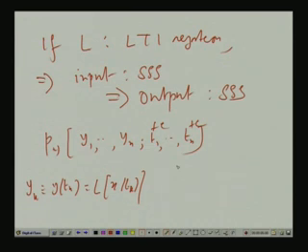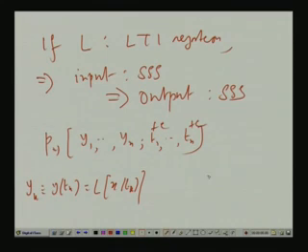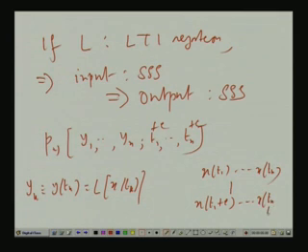Now, if I want to find the same joint density not at t1 but at t1 plus c, t2 plus c, ..., tn plus c, it should depend on the input joint statistics for which samples? X of t1 plus c, x of t2 plus c, ..., x of tn plus c. But you see, the input is strict sense stationary. So whether you have the variables x of t1 up to x of tn, or the shifted ones, the statistics will not change, because the input is given to be strict sense stationary.